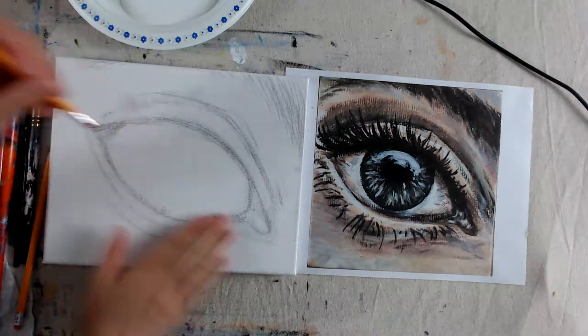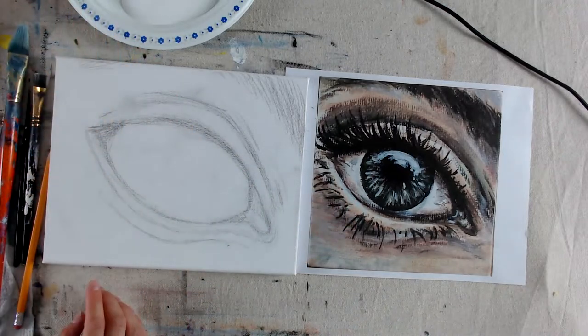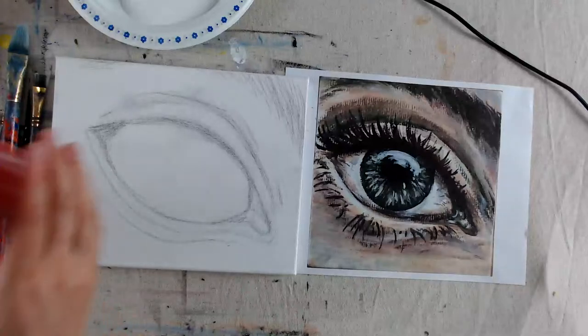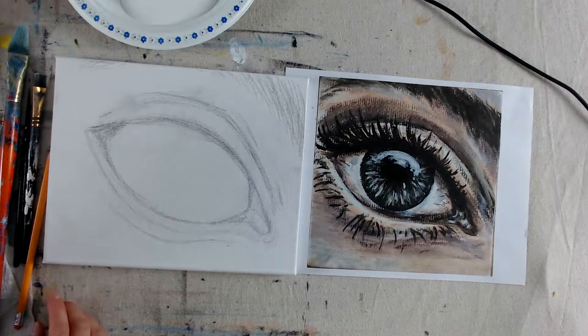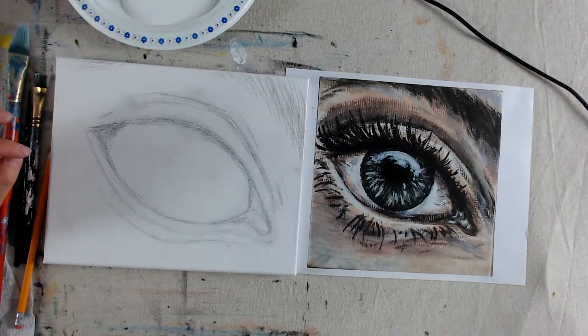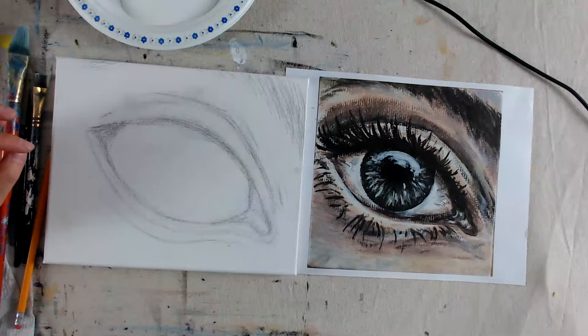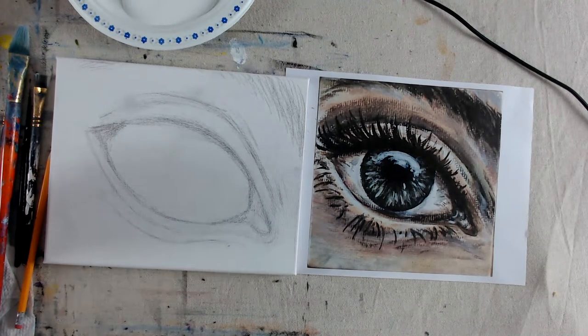All right, so we have that. Now we're going to do the iris. Maybe if you want to trace something, you can trace. If you have something that happens to be perfect, nope, we're just going to go for it. Depending on how you want this eye to look, to avoid a cross-eyed look or a goofy-eyed look, where it looks like you're looking up in the top corner or somewhere strange, try to keep it more centered. Unless you have other plans.